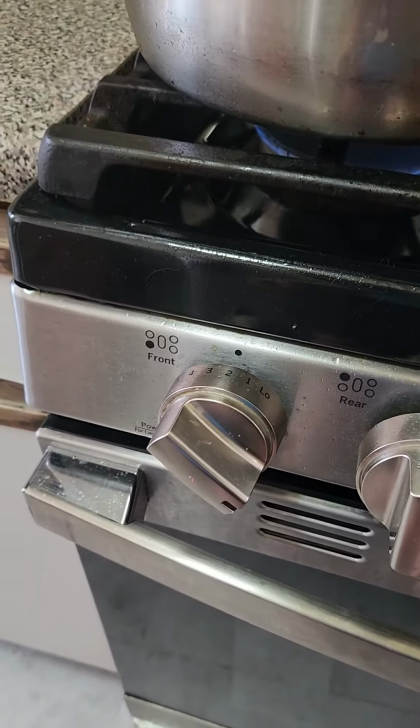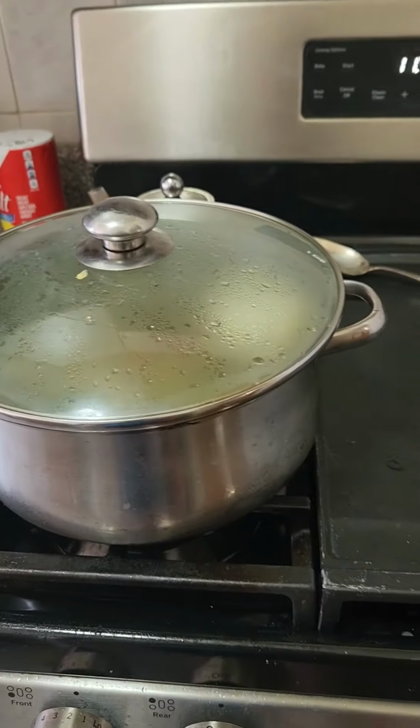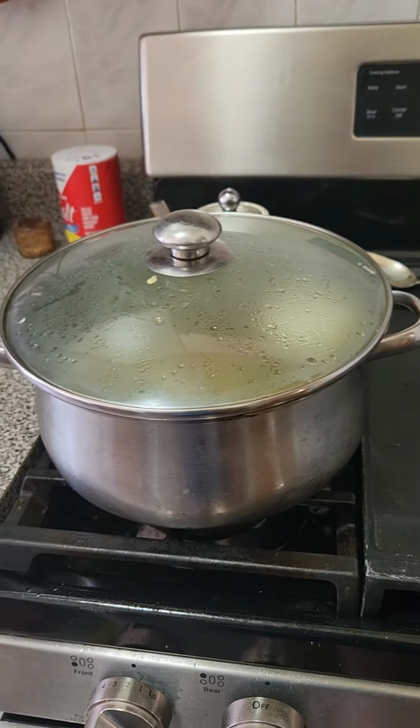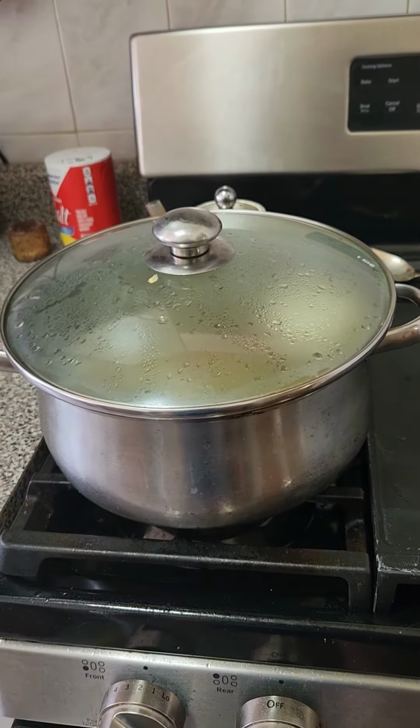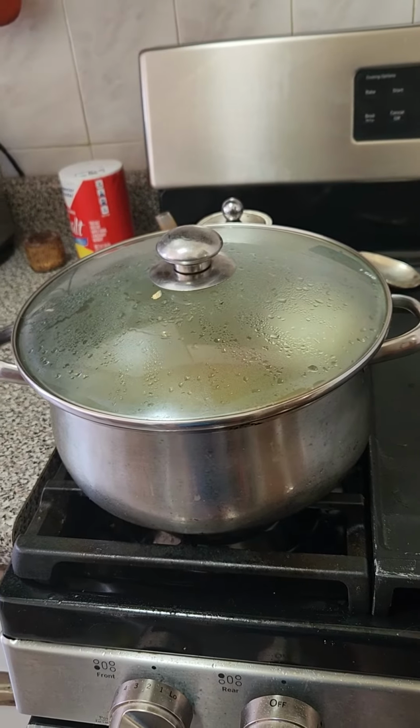It actually says 2 on the equalizer of the heat temperature. And we are good, guys.